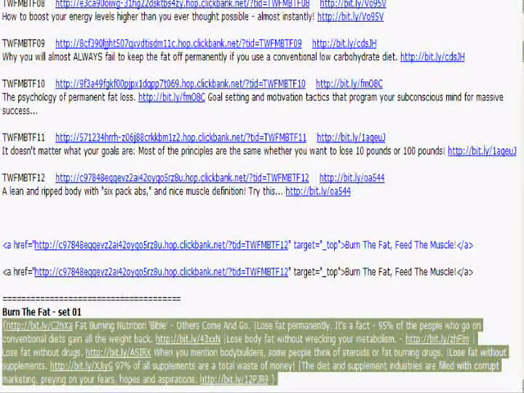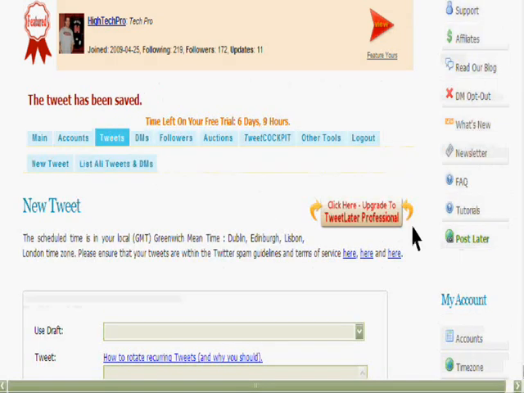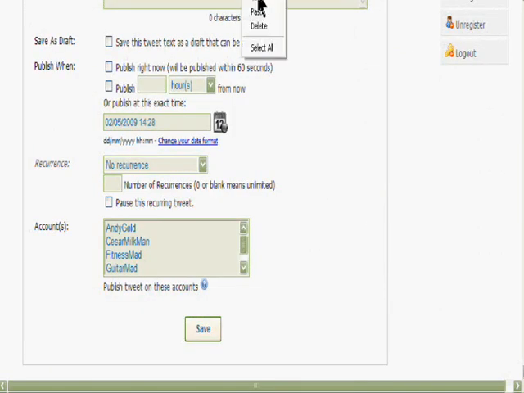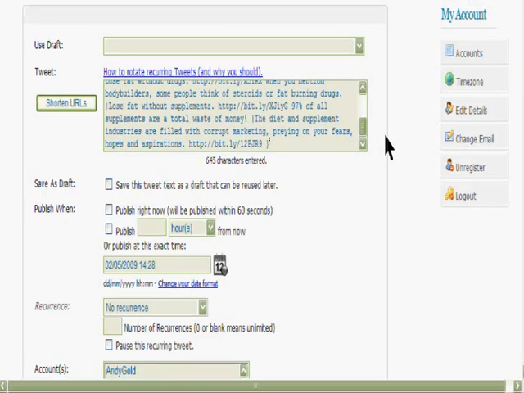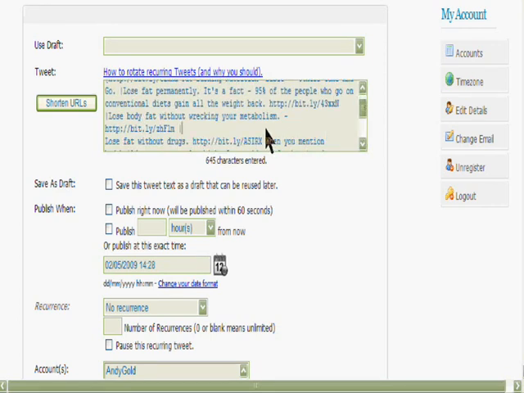Anyway, I'll just copy over the ad group itself like this. Of course, I'm assuming that now you're going over to your TweetLater account and that you have your Twitter account set up within that. You take what you've copied and you paste it into the big box, and well, it's too high on the screen, there it is, and then just check the formatting inside that big box to make sure things haven't gone askew, and they have in this case.